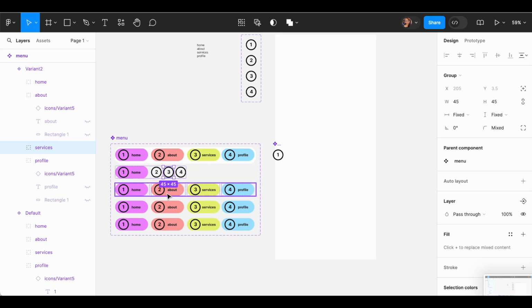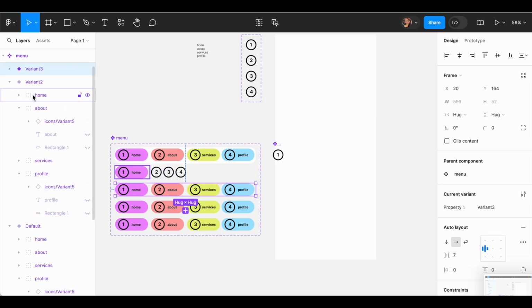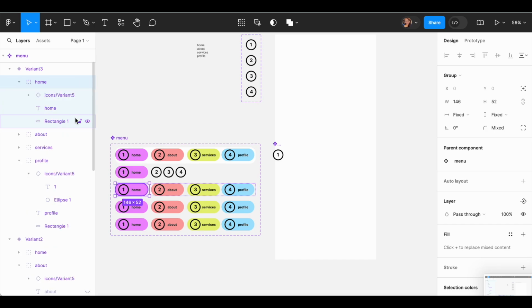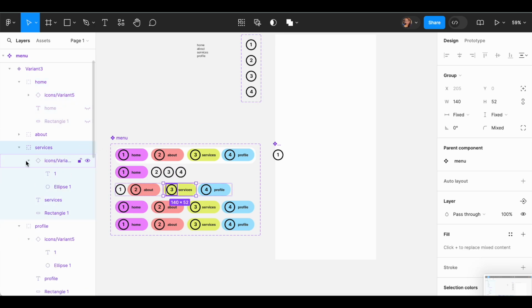You can see I'm hiding it from the left hand side layer option. You can keep clicking the eye option, and you can see only the 1 2 3 4 is visible, and the rest of the menu is hidden. First is for the home, second is for the about, third is for the services, and fourth is for the profile option. So we'll quickly do it now.